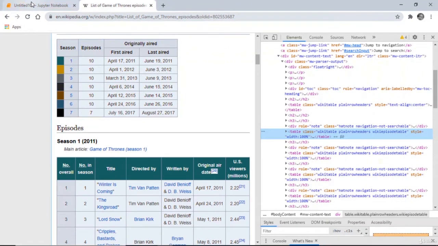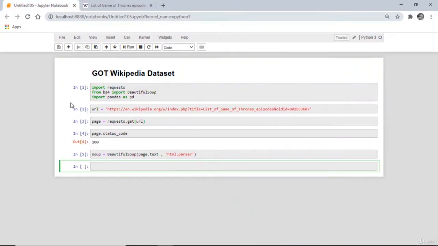That is what we are going to use. The other thing that you need to take note of is that we want to extract a number of tables. So we are going to play around with the following.